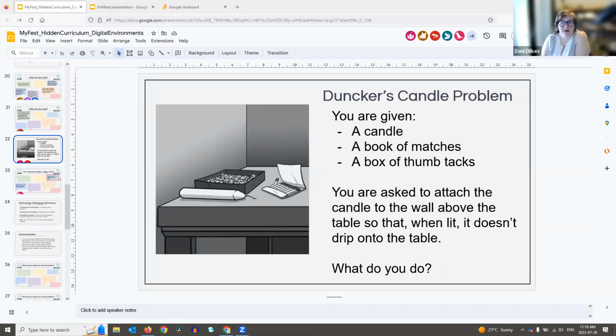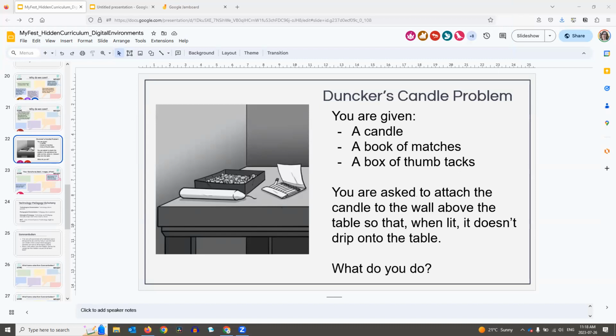Great. Did anyone have a different solution or a similar solution to Virginia? So that was my first thought, like just put the empty box of thumbtacks or something underneath it. My other solution was, can we move the table? Like you did say to tack it above the table, but you didn't tell us we couldn't move the table. So I thought we could move the table too. I did not say that, so I suppose you could do that.